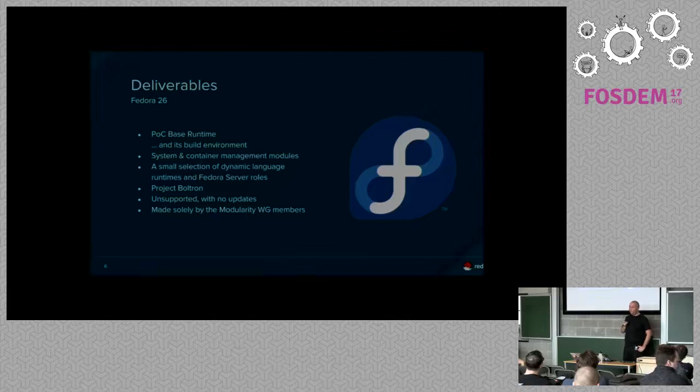We will also ship a proof of concept of the selection of the dynamic languages modules, mostly for Python. Again, the same situation as with Perl. We don't want Python in the base runtime, but many of our tools, including RPM build, unfortunately require it. In the long term, we would ship a small set of the Python standard library, including a small Python interpreter similar to System Python we have now, but completely disconnected from the Python 3 Fedora ships today. We will also ship Project Boltron, which is a funny name for Fedora 26 Server, composed entirely out of modules.